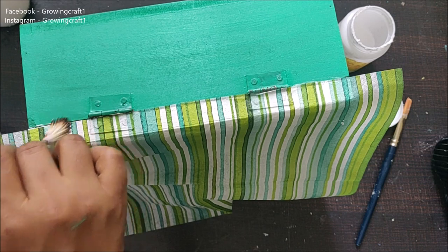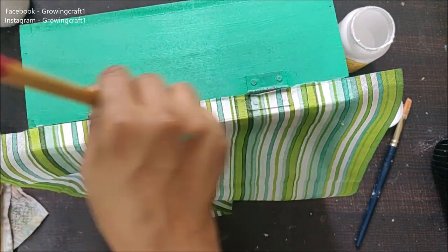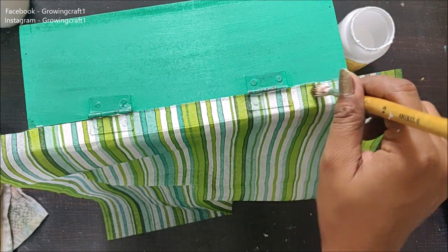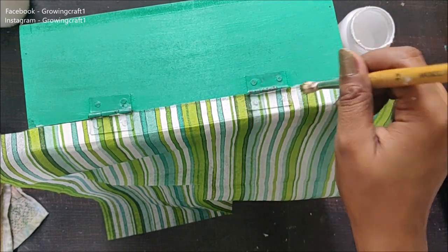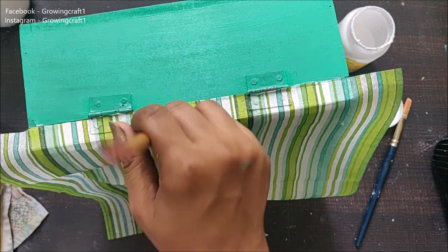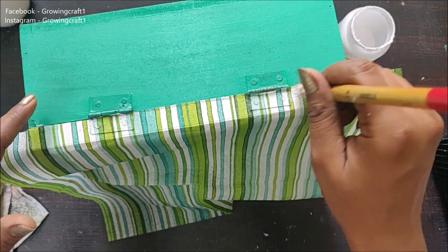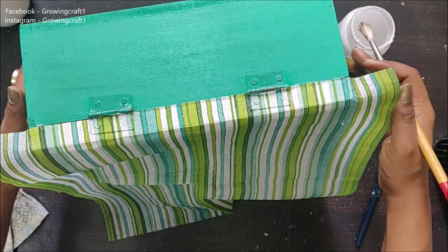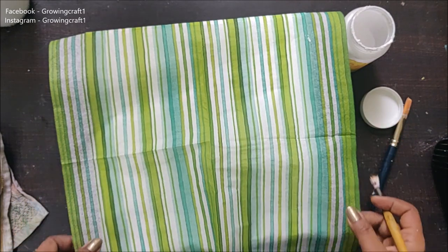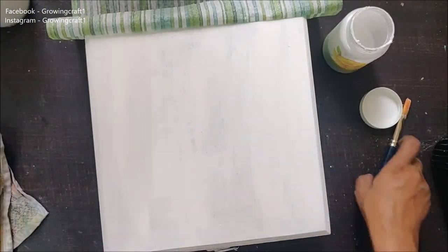This is one of the very important steps, especially when you are working with boxes, that it should stick really well to your base. Yeah, so I am done with this one, and this is looking so gorgeous. Can you really see the colors? I'm so happy that I took up this napkin.